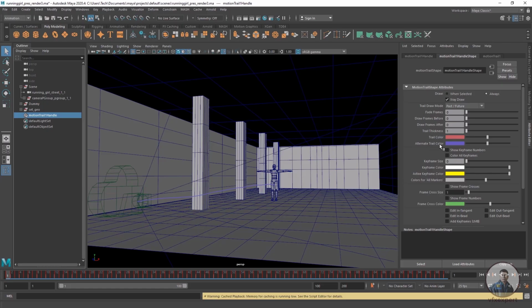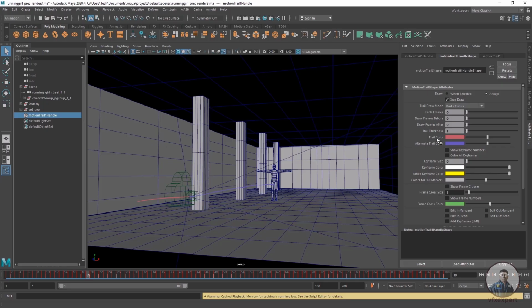You will see the trails color, which is the alternative trails color. Now this color you will see here, and this other color is the trail color. If you move the camera, you will see these colors here. Here these two colors are important: first the trail color, and second the alternative trails color. If you want to change these colors, simply change them according to your requirements.